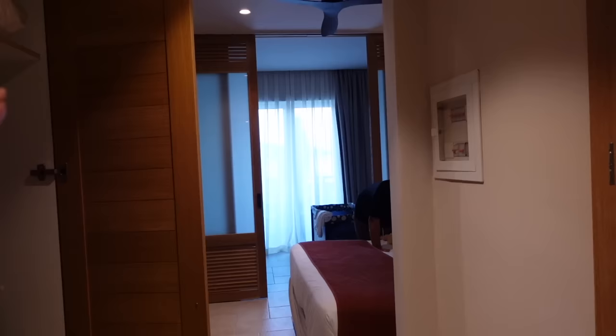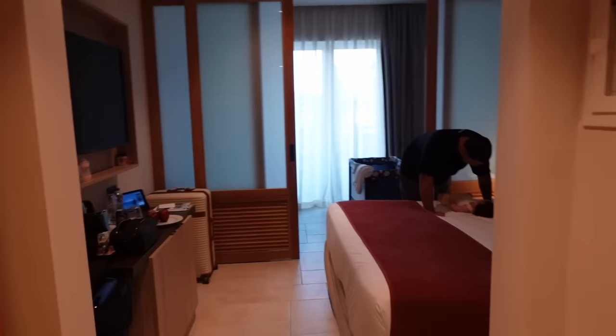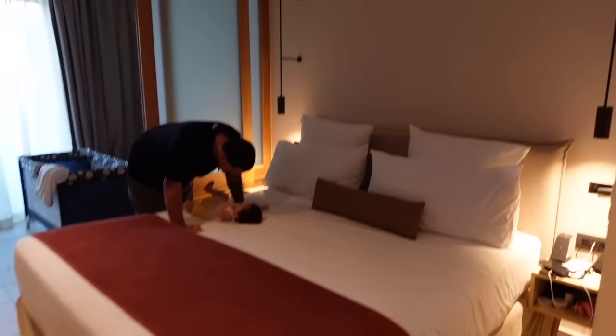There's rooms down the front that are like villas and then there's ones on the waterfront, but we thought we're not gonna spend too much time in the room. I mean, saying that, probably the most out of all the holidays we've been on because we have a baby. But here is the main part of the room. Here's the bed. Ocean on our bed. That is not your bed, hon, by the way. Don't get used to it.